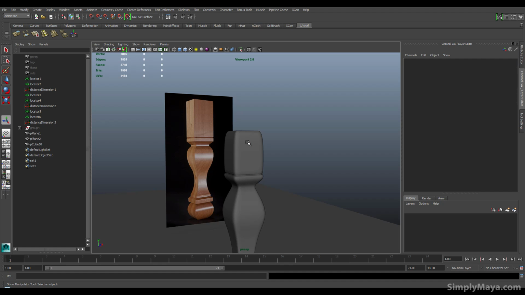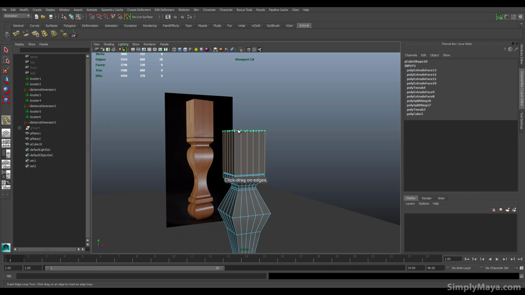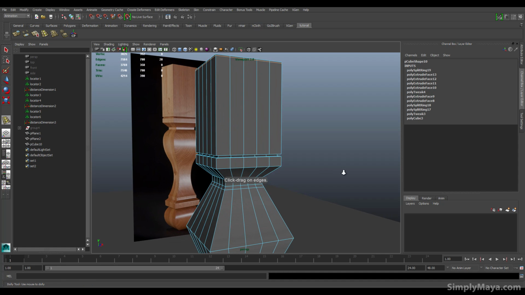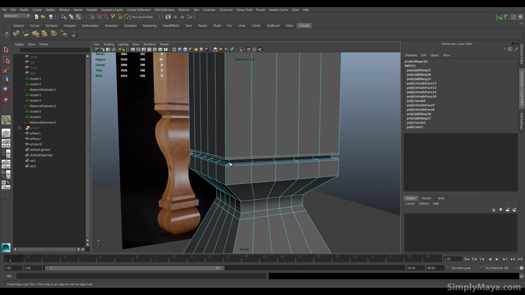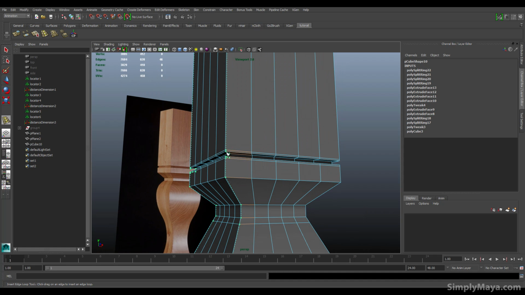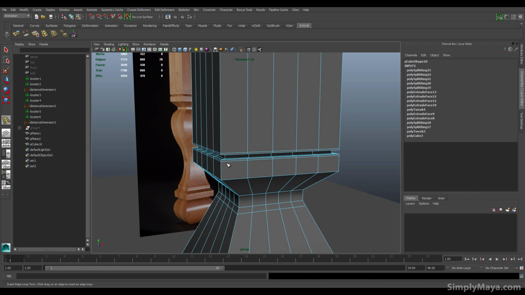We've got this problem where we don't have a control loop up here, so let's just insert an edge loop at the top, just so that holds its shape a little better, and we can do the same with this lip. So one here, and actually that's a bit too close, there we go, and one here, and indeed let's put a couple on the inside. So let's stick one there. Whoops, that was the wrong thing. One there. It's a little tricky to select it, and let's see how that holds its shape.